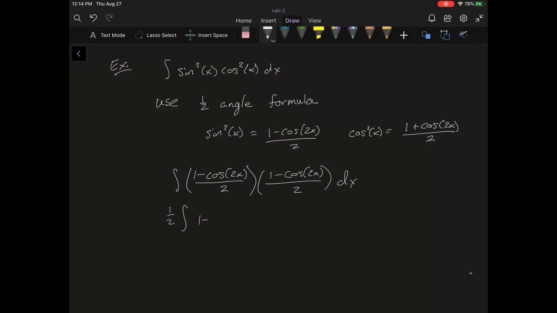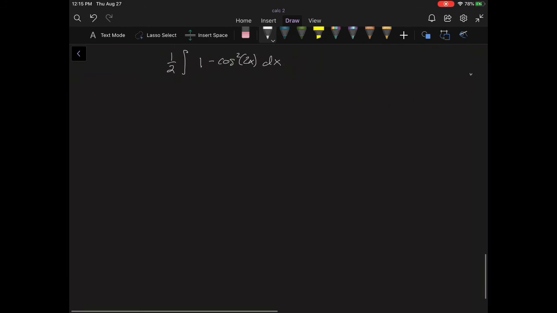Okay, so we can pull out a 1/4. Now I did make this mistake and I didn't correct it. So that 1/2 is actually 1/4, and everything's going to be off by a factor of 1/2. But I'll make sure to speak what actually is the correct answer. So what we have on the inside of the integrand is now 1 minus cosine 2x times 1 plus cosine 2x. And we can just go ahead and multiply that out.